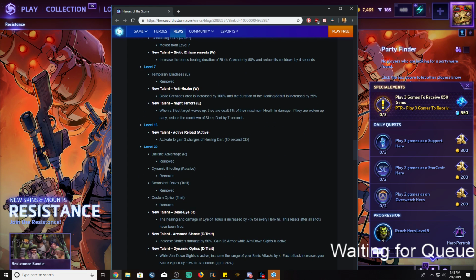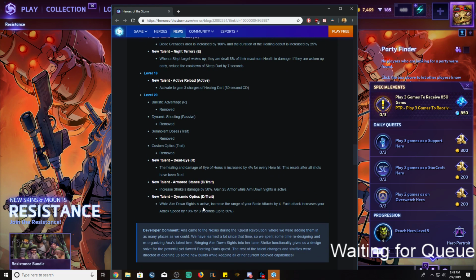That's pretty sweet. Active reload. This is the level 1 ammo box talent. Essentially, when you activate it, you can get 3 Q charges, so you can just Q really quick. They've now added that built-in. So that's pretty cool. You no longer have to quest for that. And we have a bunch of 20s removed.